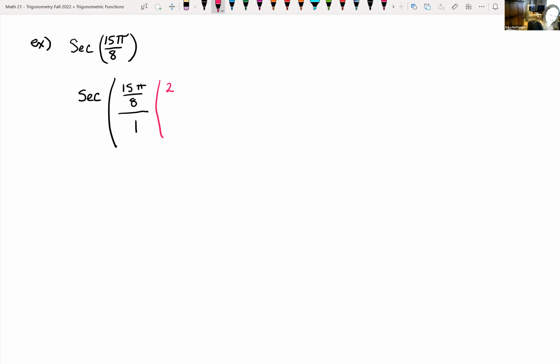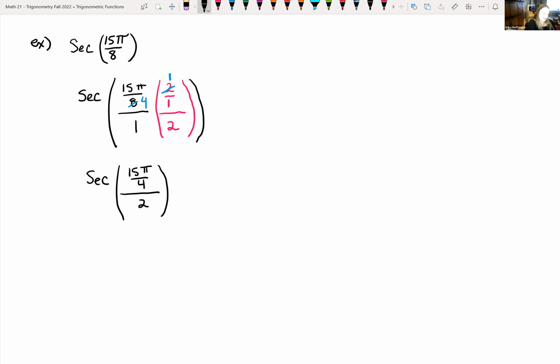So since it's a fraction that we're keeping in the numerator, think of it as when we're multiplying it by 2, I think it's helpful to write that 2 as 2 over 1. And then the 2 in my denominator there. So when I multiply this 2 over 1 times that 15 pi over 8, I can reduce my fraction. 2 goes into 8 4 times. So this is secant of 15 pi fourths all divided by 2.